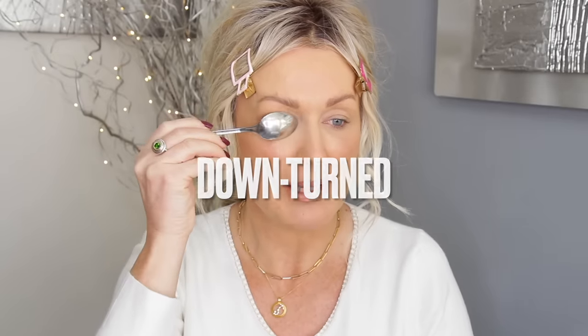That will depend on what size spoon you use. I have two sizes here — a regular teaspoon and a tiny one, like the kind you get with a little china cup for a ladies' afternoon tea. If you've got very small eyes and not much room between your eyelashes and eyebrows, use the smaller one. For droopy eyes, the bigger one is a bit better. Today I'm going to use the Natasha Denona Camo palette; for my crease I'll go with the middle shade and a Wayne Goss brush 19.